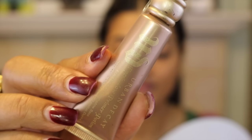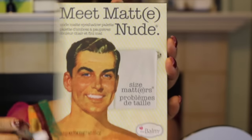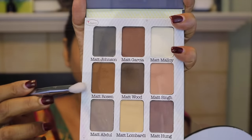Next, I'm going to be using the Urban Decay Primer Potion in Sin. Although it looks like she has just a mono shadow all over her eyes, there's definitely a primer action going on, and it doesn't look flat, it does look luminous. I'm going to be using the Matte Nude Palette from theBalm Cosmetics, and I'm using the color Rosin.